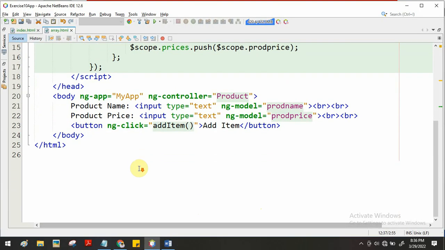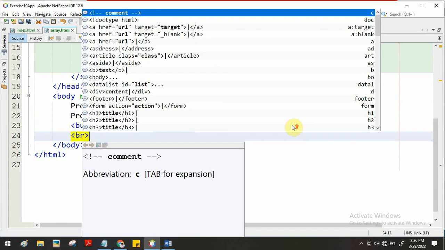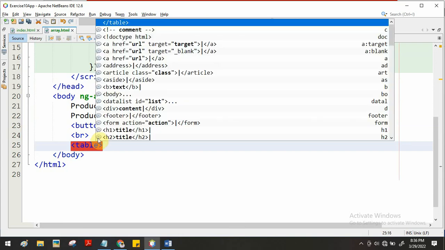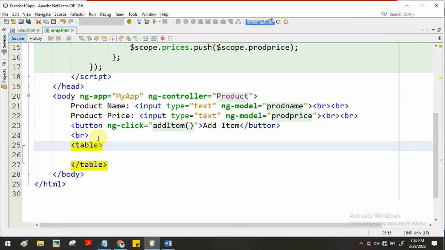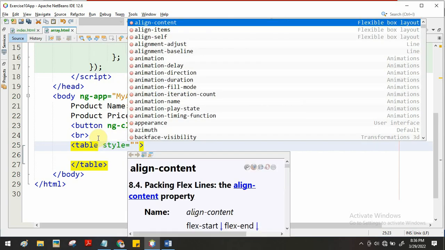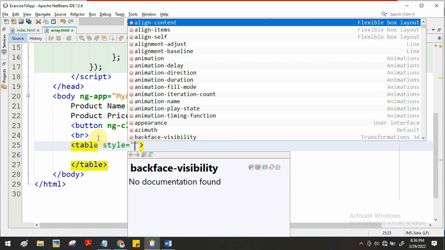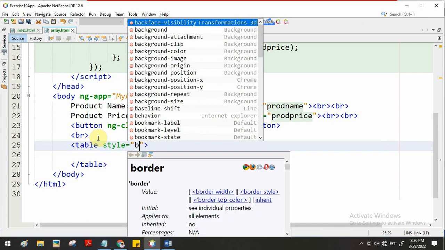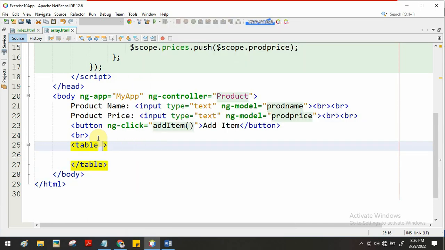So first we need to create a table after this button. We can build one table. You can use a style tag and mention the border. Otherwise you can use this border. With the style tag we can use width.